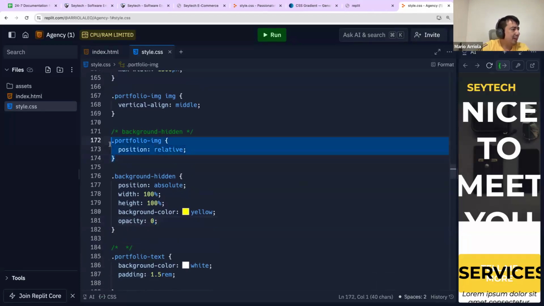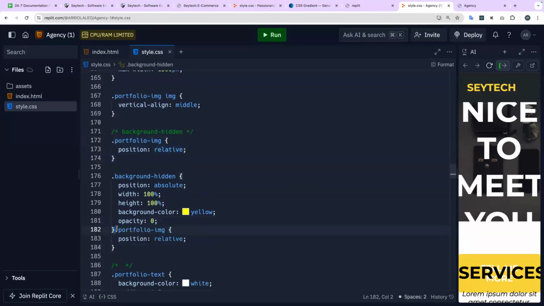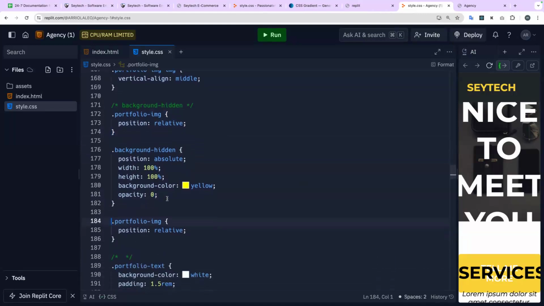We have to get this guy. You give it the relative, not for the portfolio image, but for the portfolio class. Let's try to make it work, and then we try to fix it.